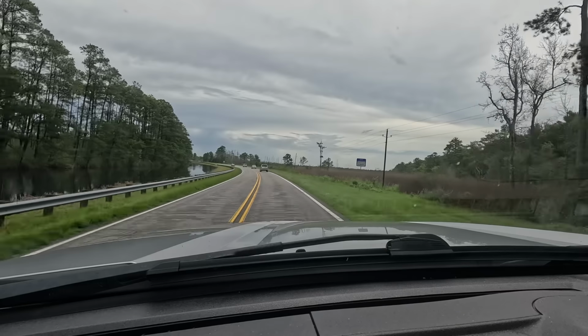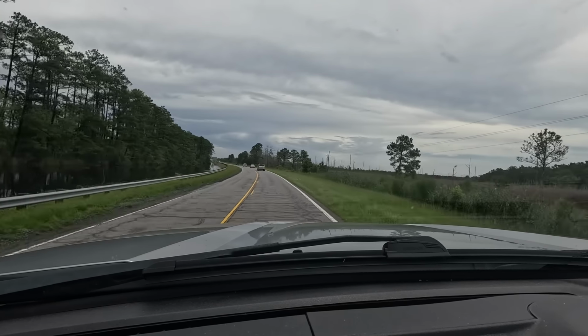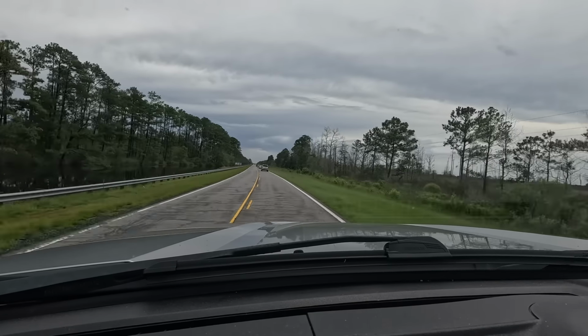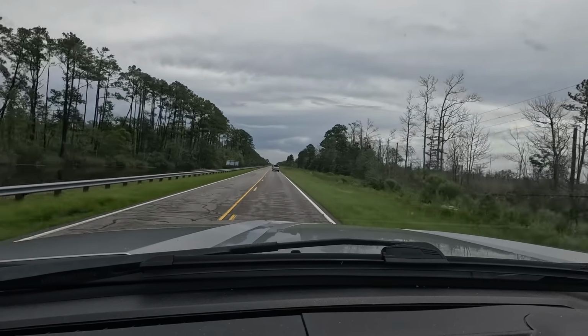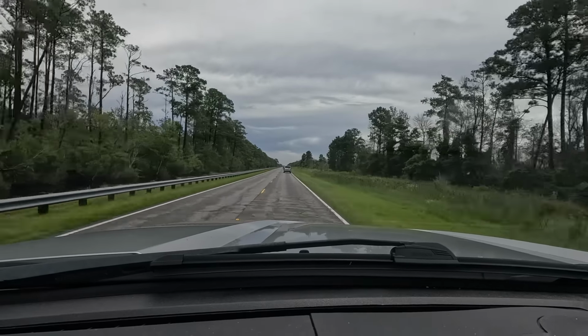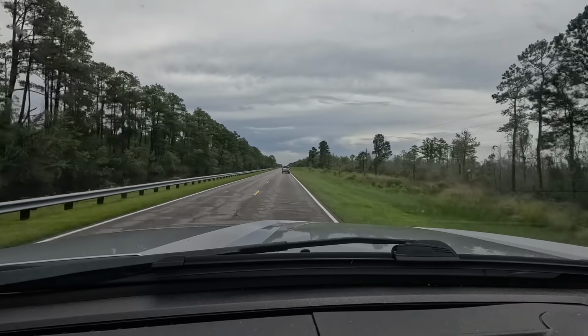But what is a hill? I'll tell you what, here in the Outer Banks, I am on the flats. This I would consider a very flat road. I will say throughout most of the country, even in states that people consider flat, like Kansas and Nebraska, you're going up and down grades often. You're pretty much always going up and down a grade. It's very few places where you're actually driving on very flat roads for a long period of time. So you will see people say, I don't use tow-haul mode on the flats, I do use it on hills. You're gonna have to judge that on your own.